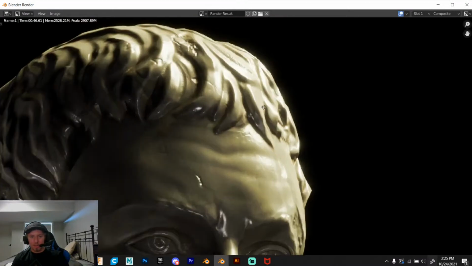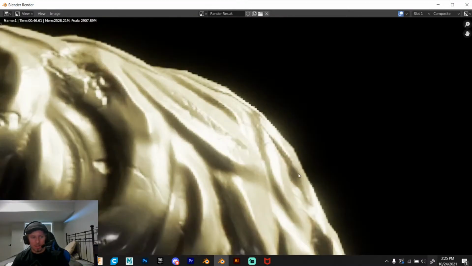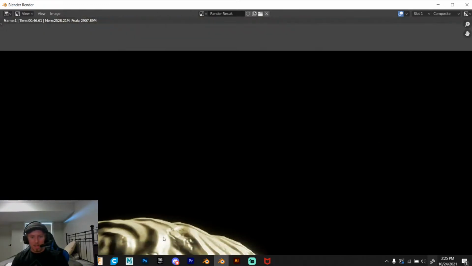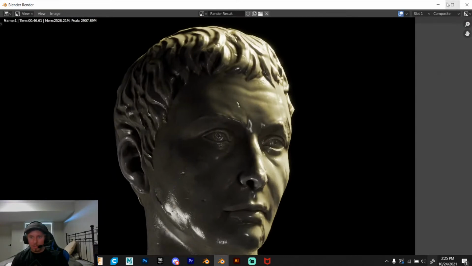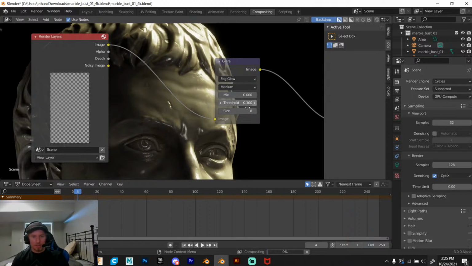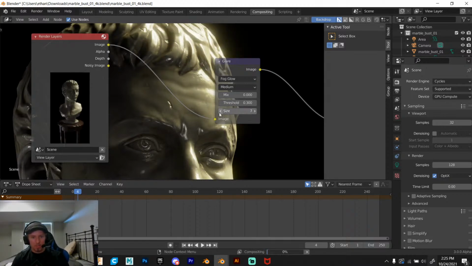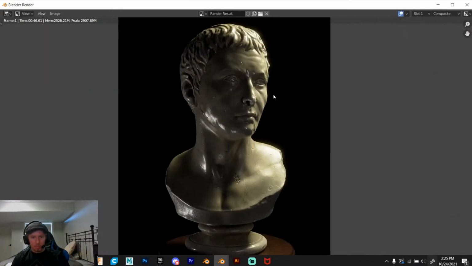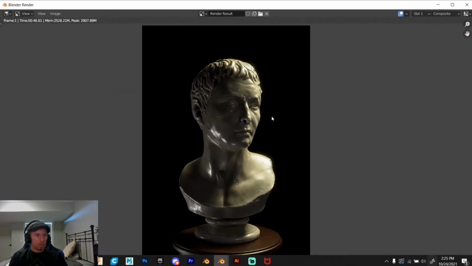So see, I took down the sides. It's still there, and you can still see the haze, the little halo around it, but it's not as prominent, but it still gives it that camera effect. I'm going to scale it up a little bit there though. So threshold just says how much it blends, and then size says how far it goes. So I'd say right about there. And yeah, that's our intro to lighting tutorial.